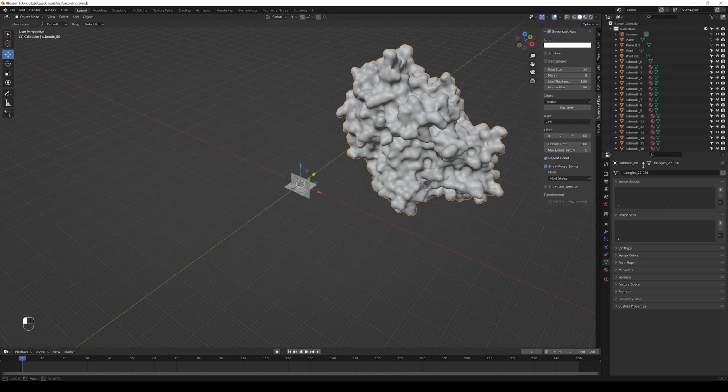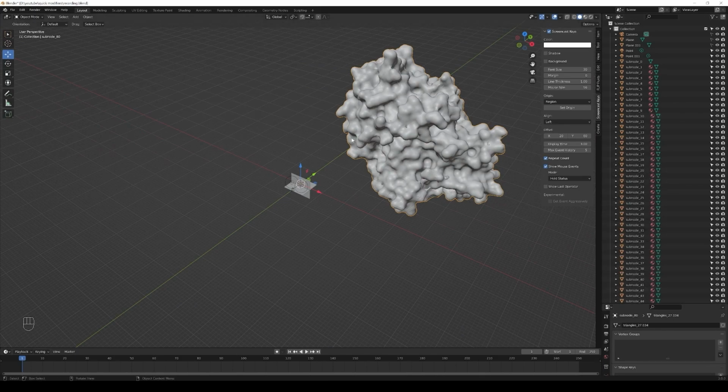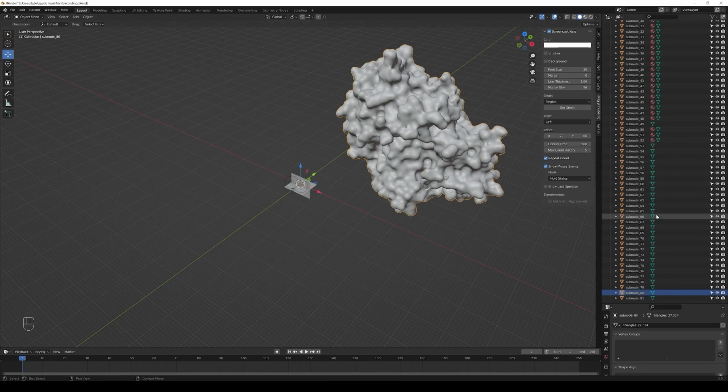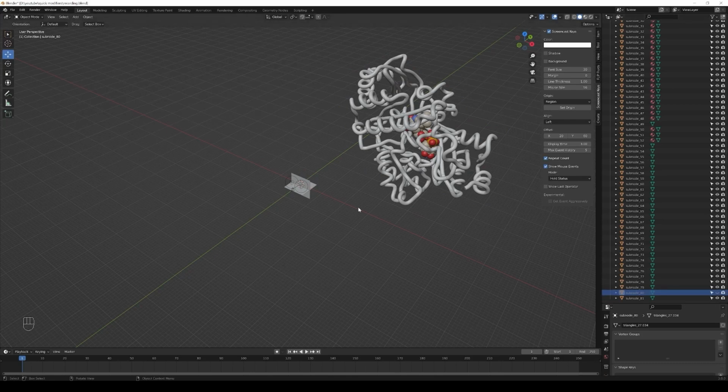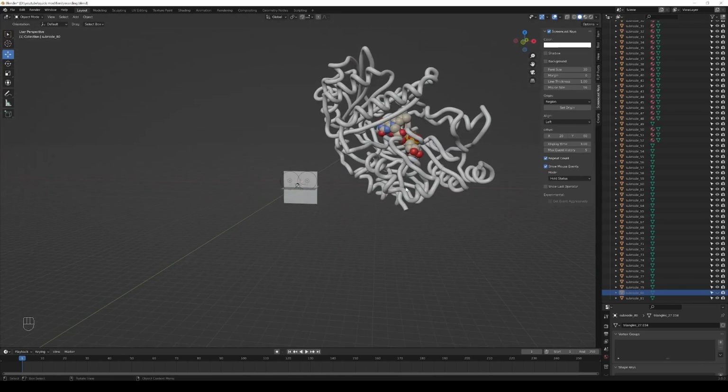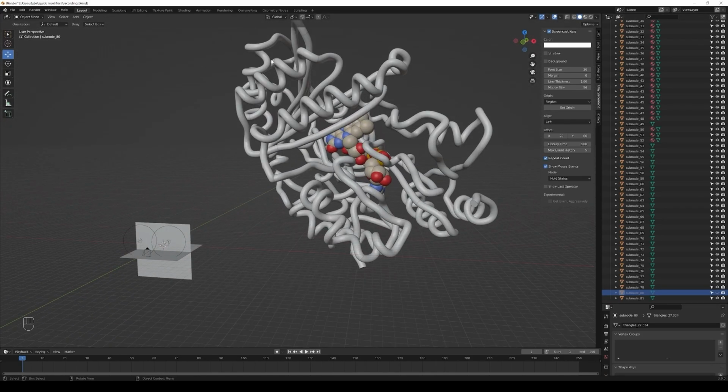If you followed the tutorial already, you know that all of our objects are actually imported as separate objects, and that is quite nasty to deal with. This is something that I would like to fix first. So I'm going to select the surface first, because this is just one solid object, and I'm going to hide it. Underneath my surface, you see that I decided to also create a ribbon-like structure as well.